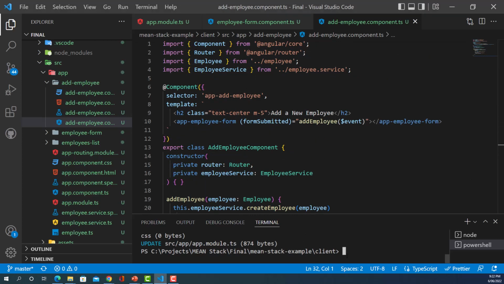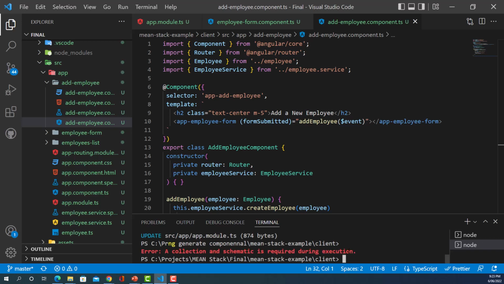And then ng generate. Sorry, collection schematic is required. Okay, that's fine, I didn't look at it.